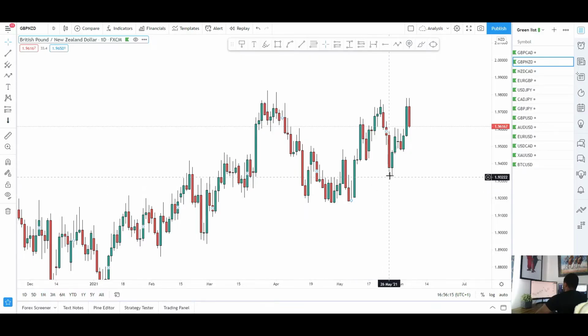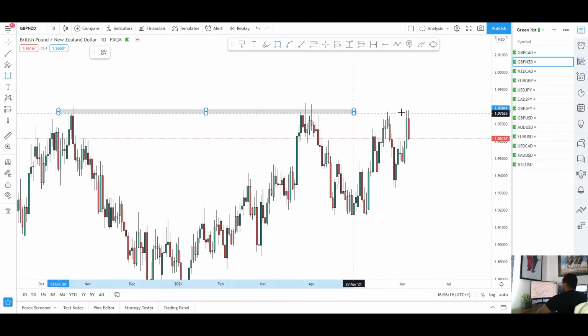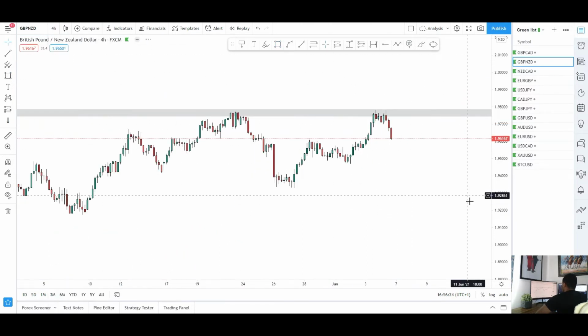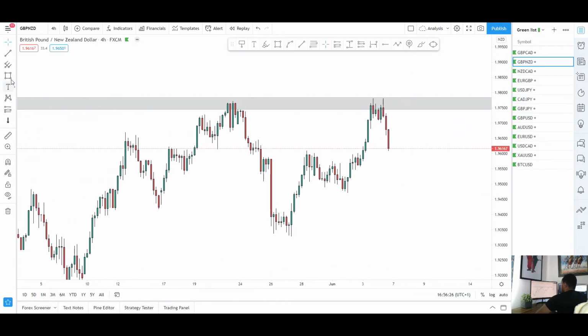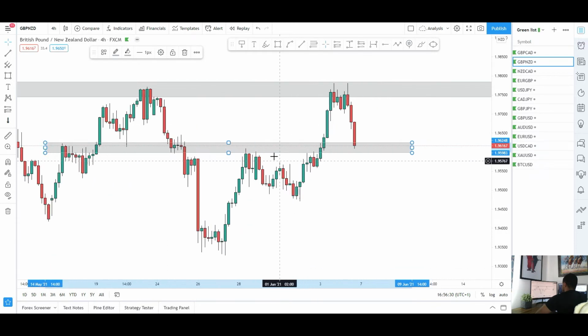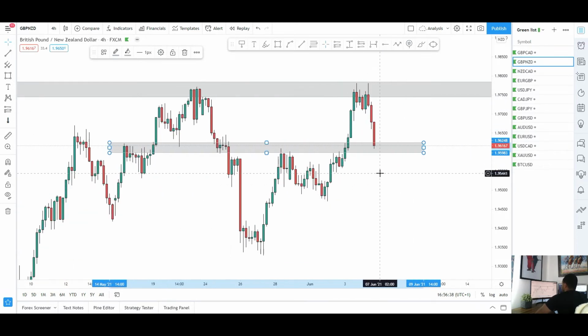Okay, so for GBP NZD this week, as you can see, we had a bit of a move to the upside back into our key level of daily resistance here, which is around 1.97500. On the 4H, I was actually looking for a move to the downside this week from this level. We did see a brief push, however, price didn't really kick off and actually went and broke through that level and saw a push back into that daily zone. So we are coming back into it as support.